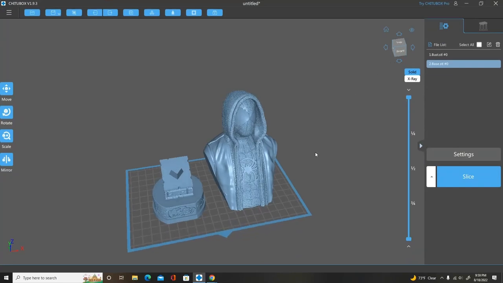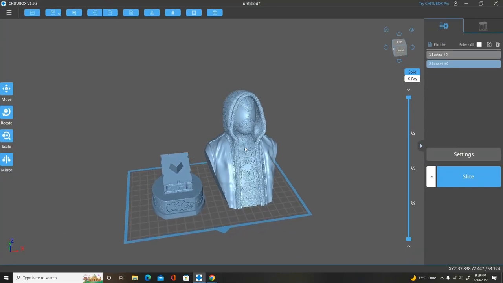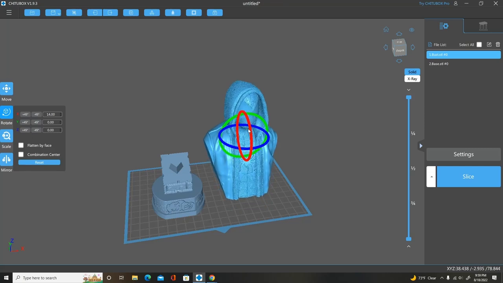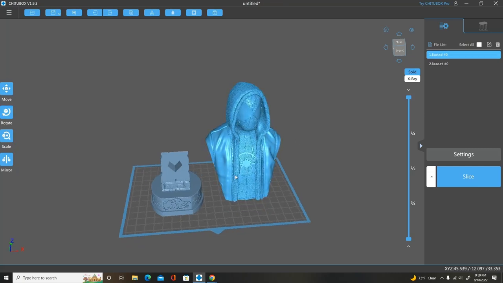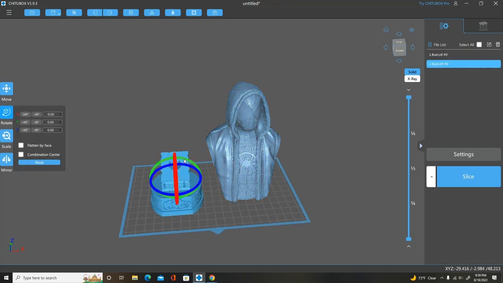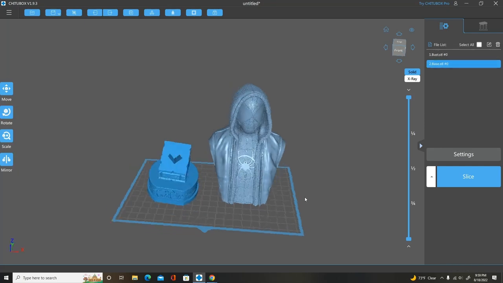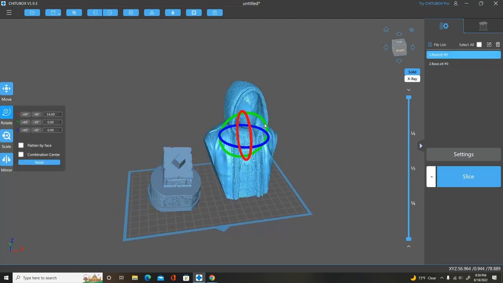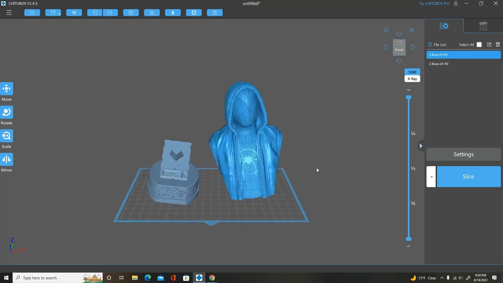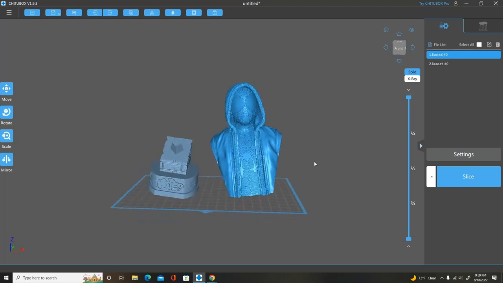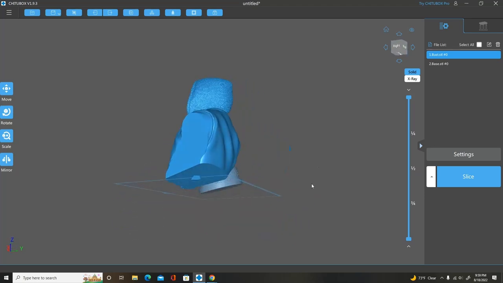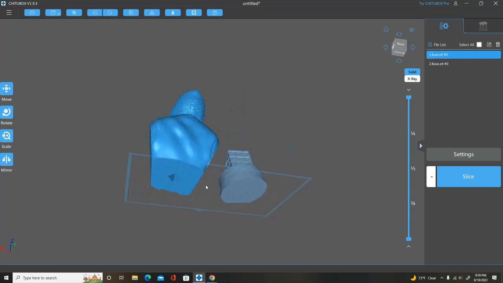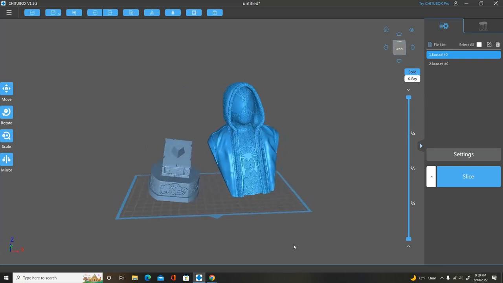And so once I am fine with my settings, I'm going to adjust my model on the build plate. And what I'm going to do is I'm going to kind of lift this up from a flat surface. I don't want to print a flat surface because you can have all kinds of adhesion issues where you're possibly going to have a print fail. Plus you're going to have all kind of warpage. It's going to warp the bottom of this here anyway, and you're going to have to do a tremendous amount of sanding.